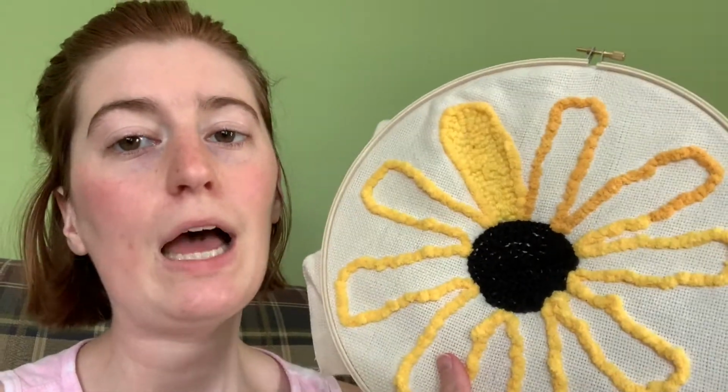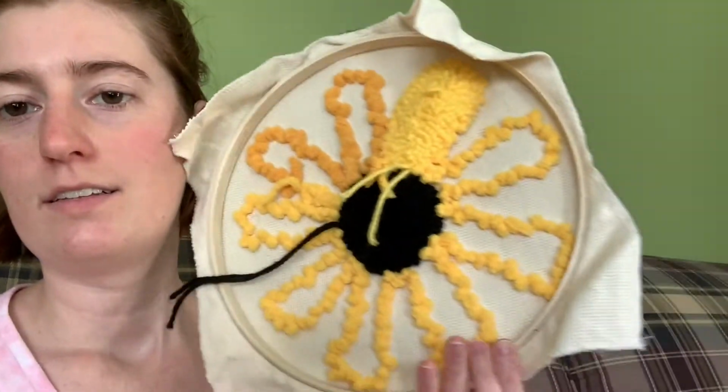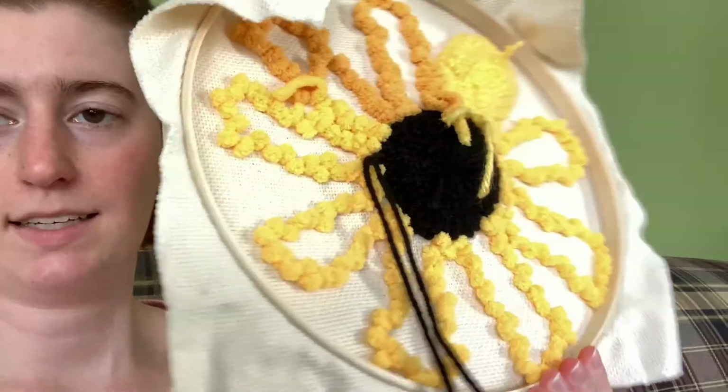So I'm gonna take a break after finishing this first petal, and then I'll probably do just one petal a day. So this is gonna take me a little while. Oh, but before I forget, I wanna show y'all the back because it's kind of fun. Look at all that fluffiness. It's nice and fuzzy.